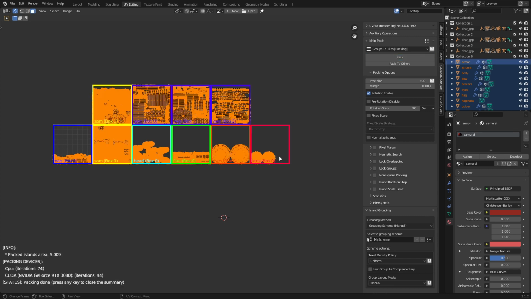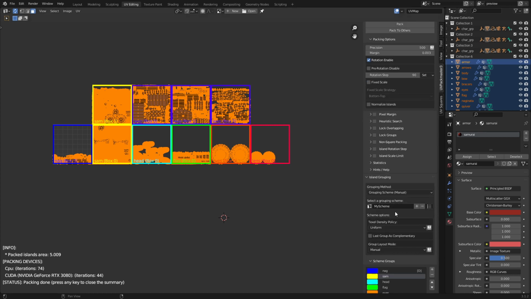pack again, we can see, for instance, these lenses got a little bit bigger, but once again, they weren't filled completely. And this is due to the same reason as when we used the uniform policy in the first part of this tutorial. Now we can mitigate this problem by using the group scheme method. So some groups can be packed together into the same space, so their target boxes can actually be on top of each other. Now let me show you this.